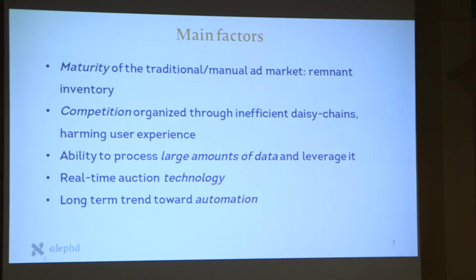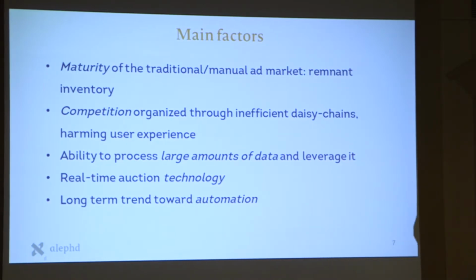Then it was very difficult to organize competition between different actors before this RTB process was implemented. You had a really complex structure where, for example, Coca-Cola had data about some users and wanted to display ads only to those users. So the website had to fill in the ads that were not sold with another buyer, and you had a complex cascade structure where A was not buying, so B was asked if it wanted to buy, and if it was not buying, C was asked, and all this cascade process was slowing the delivery of the content. So competition was hard to organize in the previous way of selling ads.